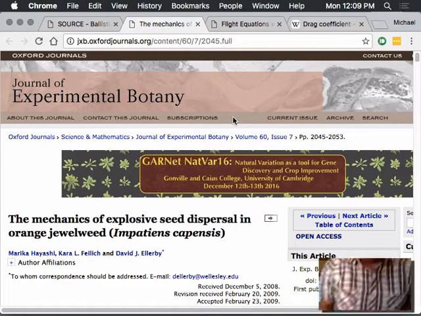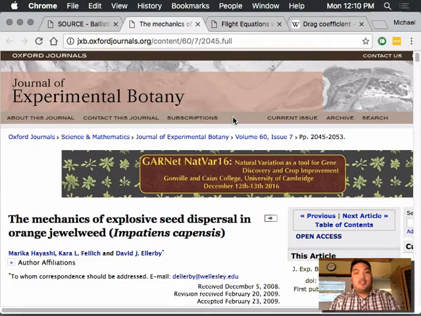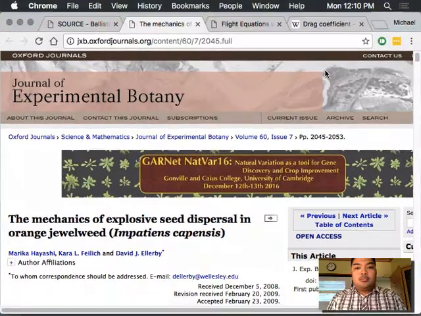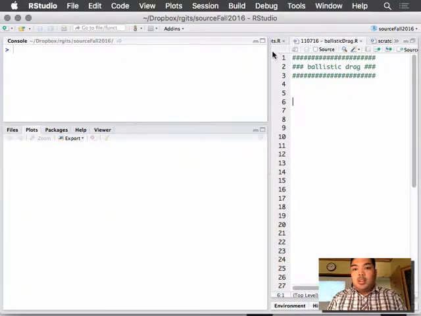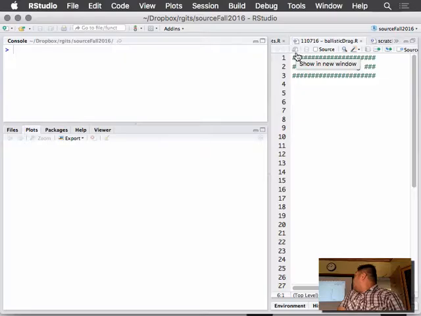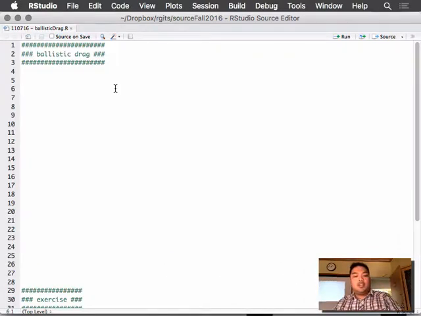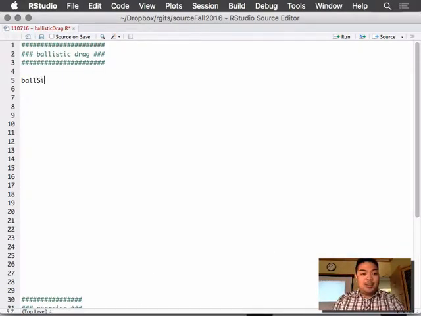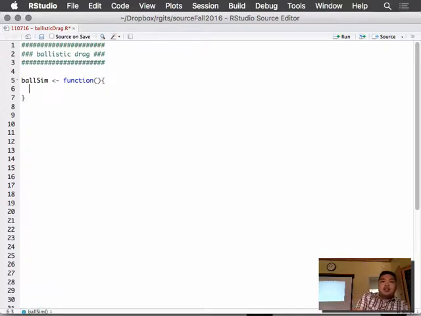All right, so let us make a function to try to capture the simulation. I will pop this out using this button. So, ballistic drag. The first thing we need to do is make a function. What should we call our function? Balsam is what I heard. Was that right? Yes, that's what it's going to be now anyway. So, balsam, and we have to assign a function to it, and this is the basic syntax. Whenever R sees the word balsam, it'll know that it's a function.